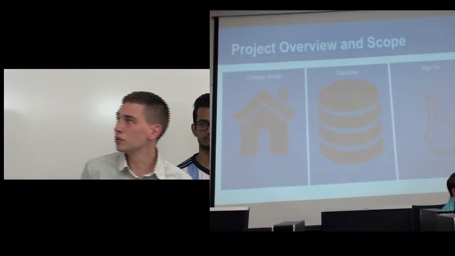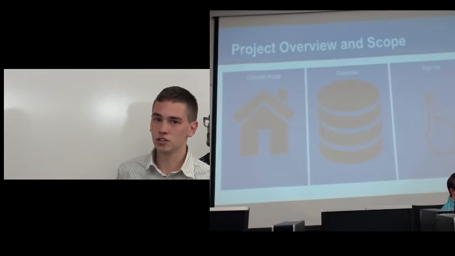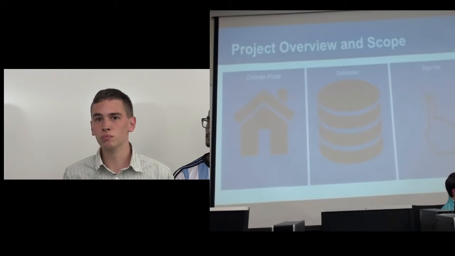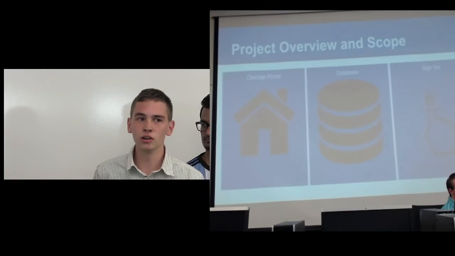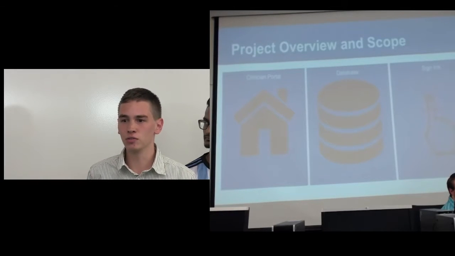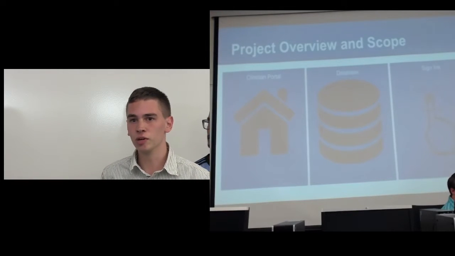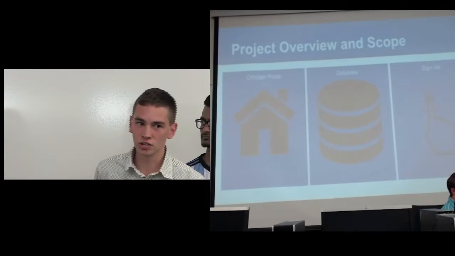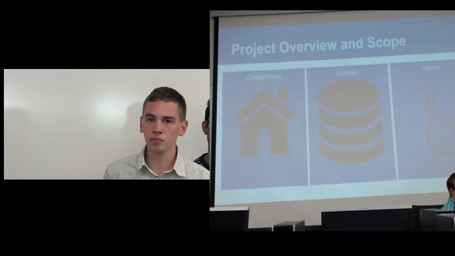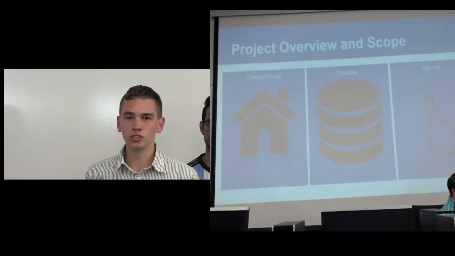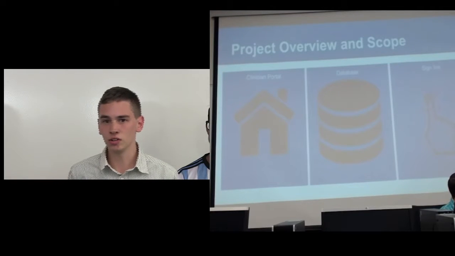For a brief project overview and scope, the three major categories are the clinician portal, the database, and the sign-ins. And the clinician portal is mostly a copy of an electronic medical record type application with the addition of the ability to create classes and track them and create patients and all that other good stuff that they need to do. In addition, we identified the database as a major part of this because it is such a huge application that has a lot of data associated with it that will change a lot. And then on top of that, they wanted to be able to ensure that certain people were doing a certain session using some sort of biometric sign-in, and they settled on a fingerprint scanner.